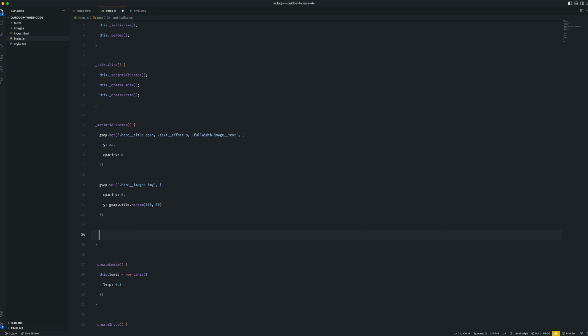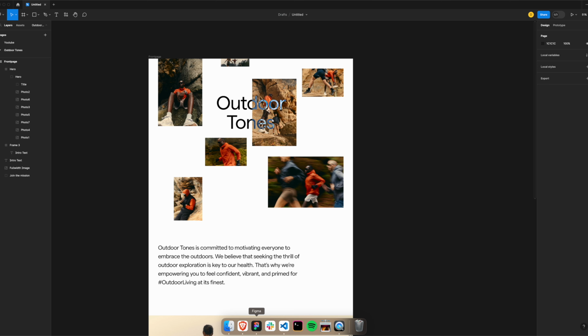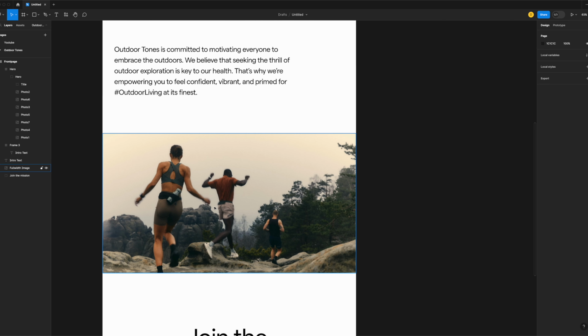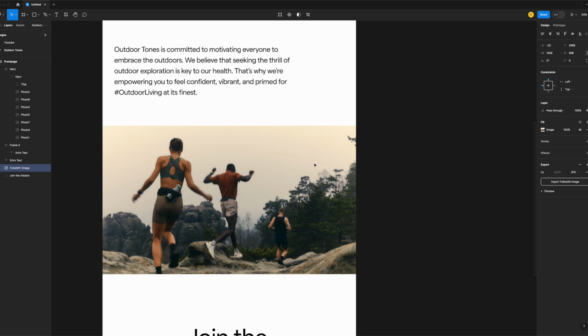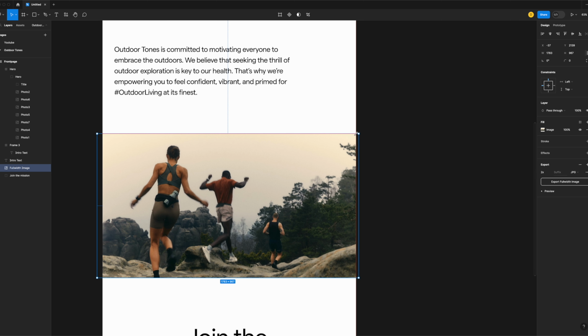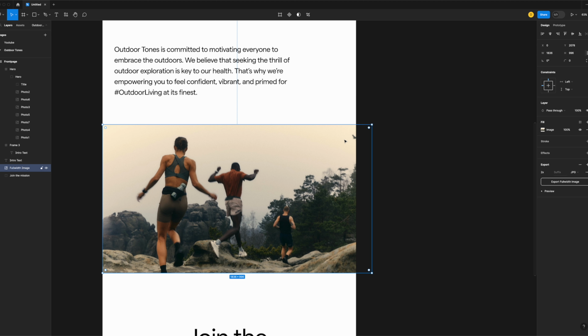Okay, and then we just need one last thing to set the initial state. And that's with the full width image, and then the actual image. And that is referencing this one. Because what we want to do here is scale the image up initially, and then scale it down as we scroll in the pinning section.